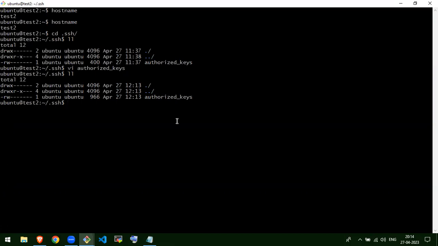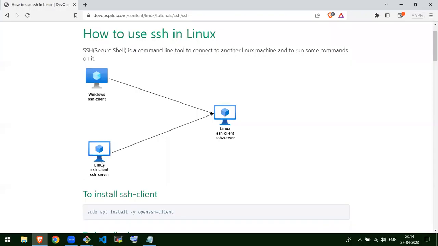So from the first Linux machine, when we do SSH to the second machine now, in this machine, I have both the public key and private key. And in the other machine, I copied the public key to the authorized_keys file. Now from this one, when I do SSH to the second machine, it will search whether the public key is present in that authorized_keys file. If this private key and that public key content match, then you will be able to connect to the second virtual machine from the first machine. We will try now.